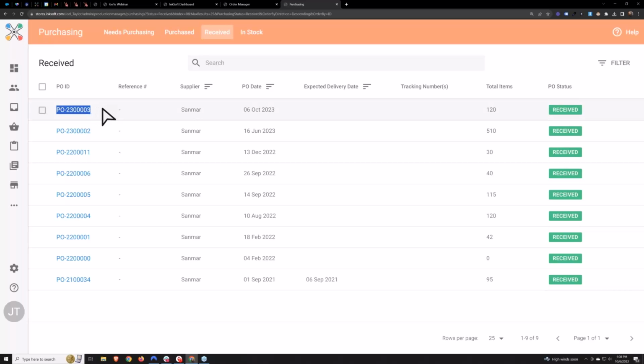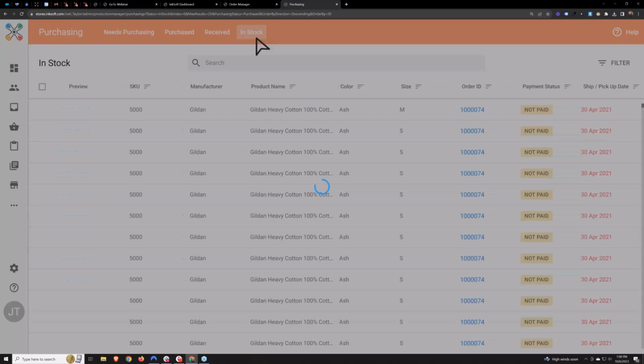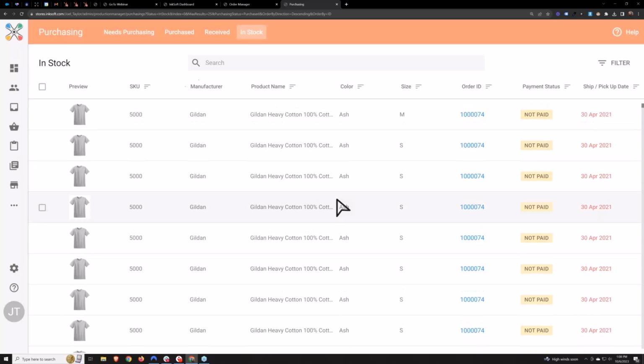This is just kind of going to park here. It's going to sit here for a while until once you finish processing all the orders that this group of items is in, this PO is just going to disappear. So you don't really need it after that point. And then the in stock page is just here to tell you which items go to which order. This is pretty huge here in my account. I have thousands of products here, but this item goes to this order, this size, this color, etc.